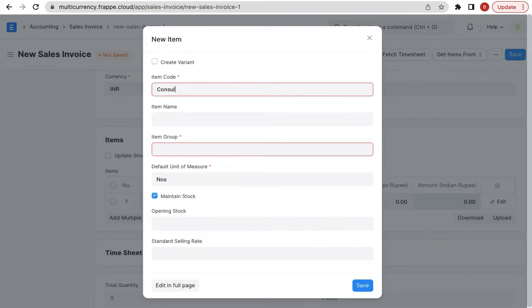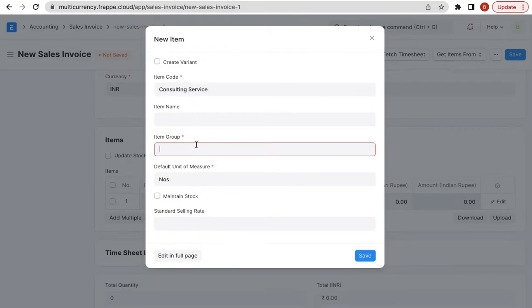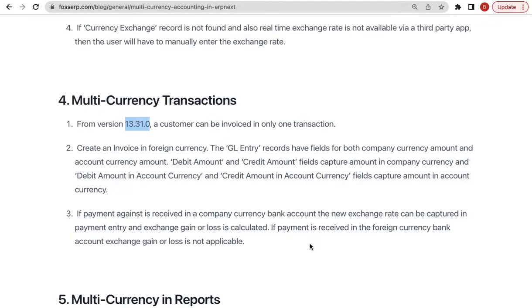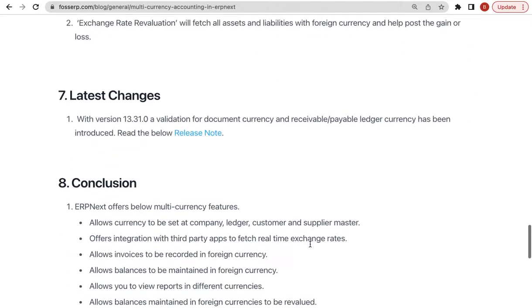I'll just quickly create an item, consulting service, maintain stock. I'll uncheck it because it's a service. Well, in fact, what I could do is put up the release note.